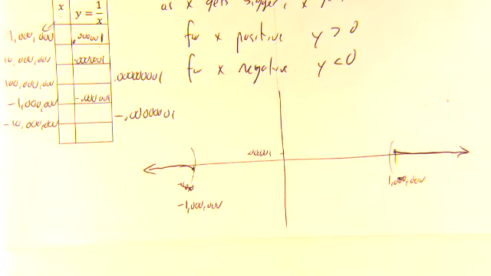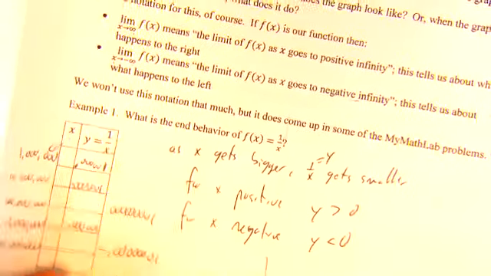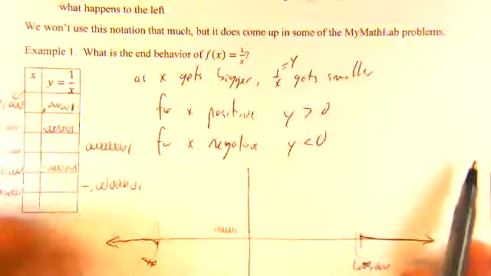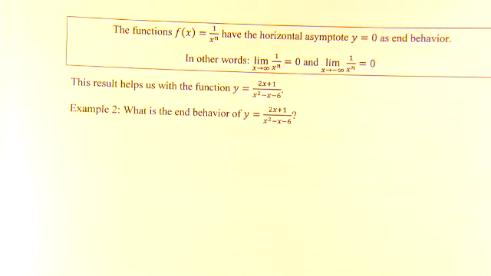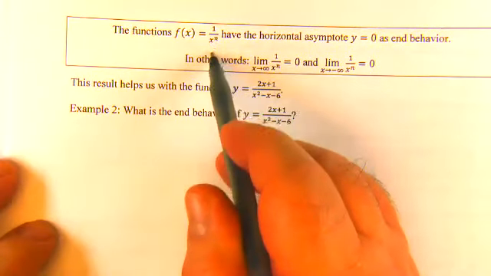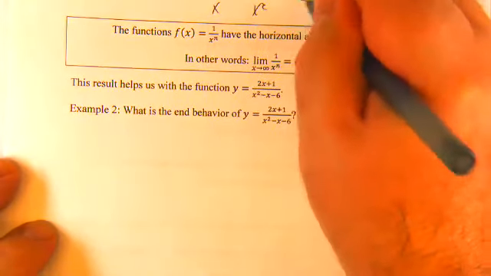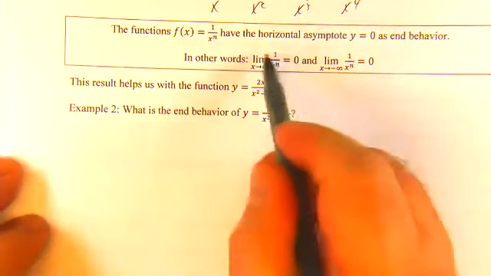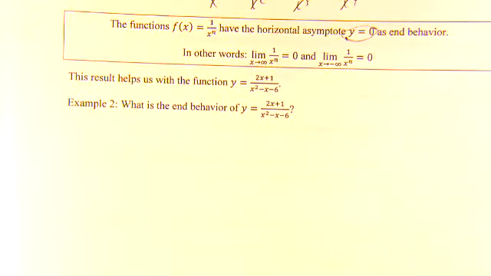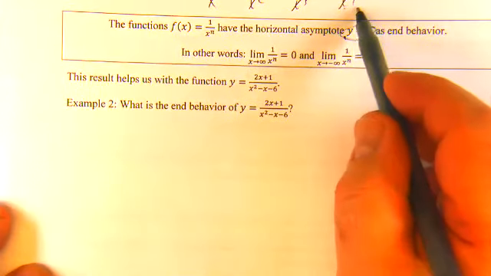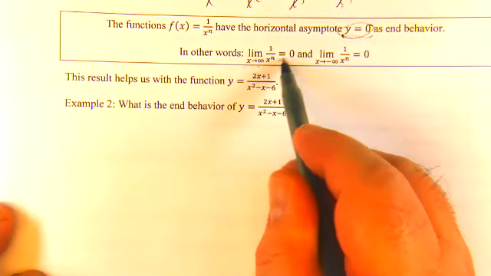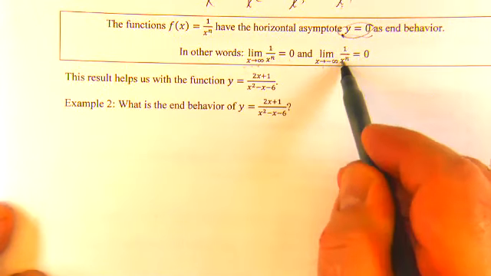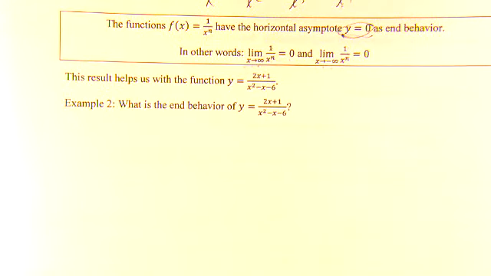So when we think about 1 over x, we graph it like that. And that's the end behavior. Something else happens in between, so that's what the end behavior looks like. Any function that's 1 over x raised to a power, like 1 over x, 1 over x squared, 1 over x cubed, 1 over x to the 4th, etc., they all have the horizontal asymptote y equals 0. The x-axis is the end behavior. As x gets bigger and bigger and bigger, y approaches 0. So limit as x goes to infinity of 1 over x to the n equals 0. Limit as x goes to minus infinity of 1 over x to the n equals 0.